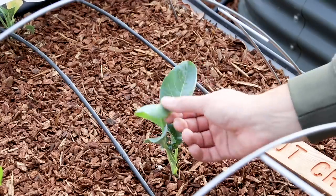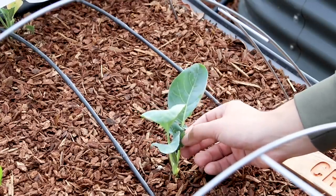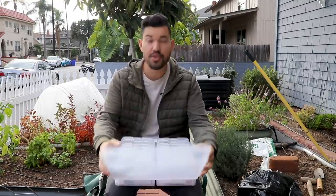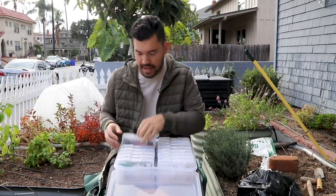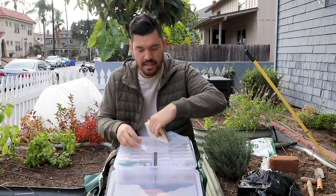Asian greens like this Chinese cabbage here are a perfect fall crop because they will thrive in cooler temps. The beauty of Asian greens is that there's simply so much variety. As we open my seed pantry, I'll show you some of the ones I'm thinking about this fall. The first one is Mizuna Benihushi — a fantastic variety that I highly recommend. It's very beautiful, an easy grower, and works so well in fall.